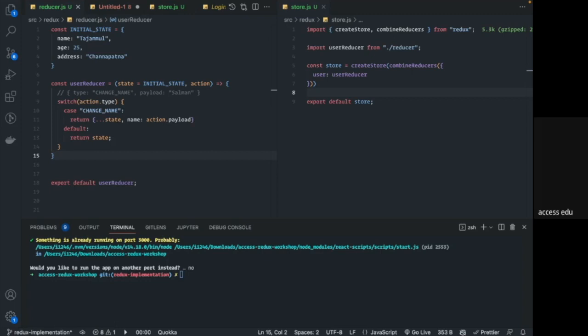Who else? Vani, Shravan, Zubair. What about you all?